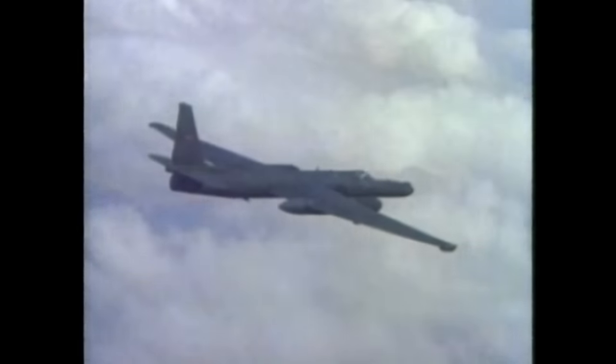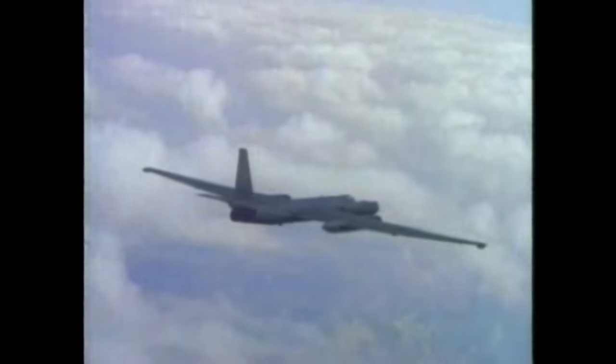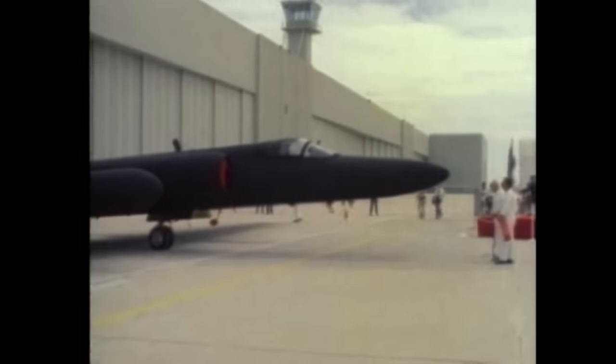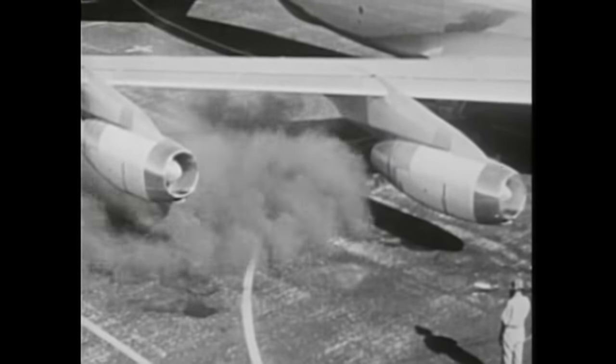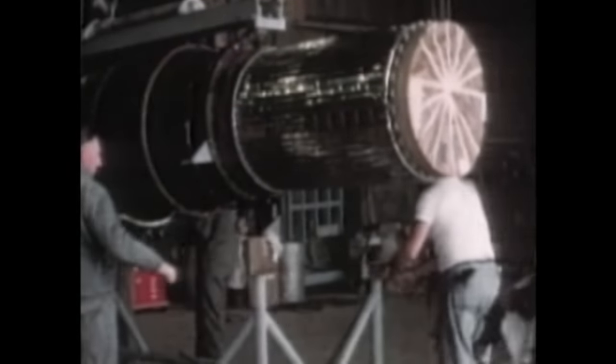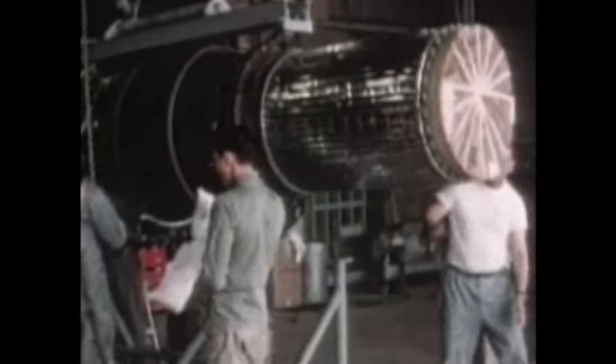Perhaps the most amazing thing about the U-2 is that it is still flying, on reconnaissance missions for the Air Force and research missions for NASA. Aircraft that had been designed for months or a few years of service could now serve for decades. The U-2 isn't the only legendary Cold War jet still flying — the B-52 bomber has been in service since 1955, and like the U-2, was invaluable in the Persian Gulf in the 1990s. The B-52 was yet another landmark U.S. aircraft powered by Pratt & Whitney's J-57 engine — the engine that won the coveted Collier Trophy for aviation design.